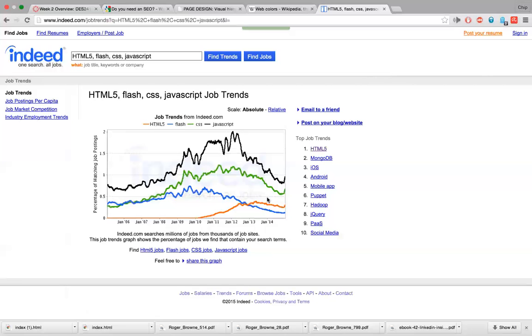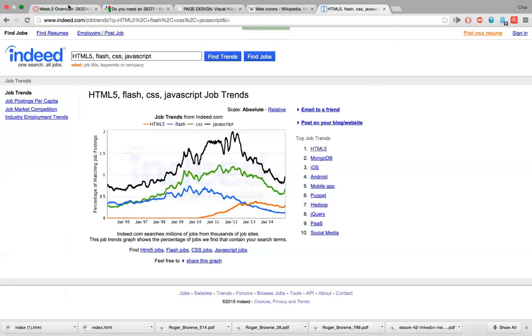This is Flash going down there, but now this is CSS in it too. See that? That's an amazing decline there. And then JavaScript, that's the programming for front-end interactivity. That too has been going down. You can see it's starting to come up here. Maybe it bottomed out, but we'll see.